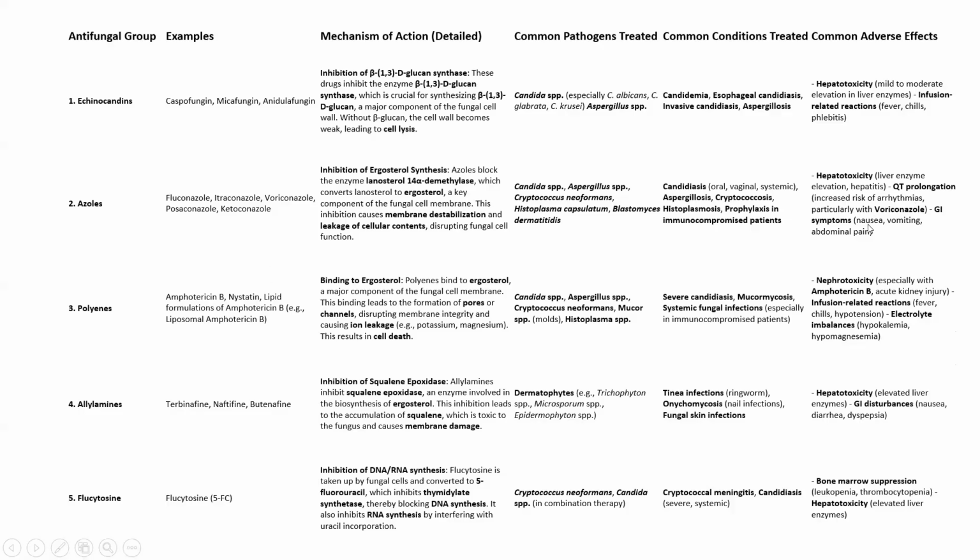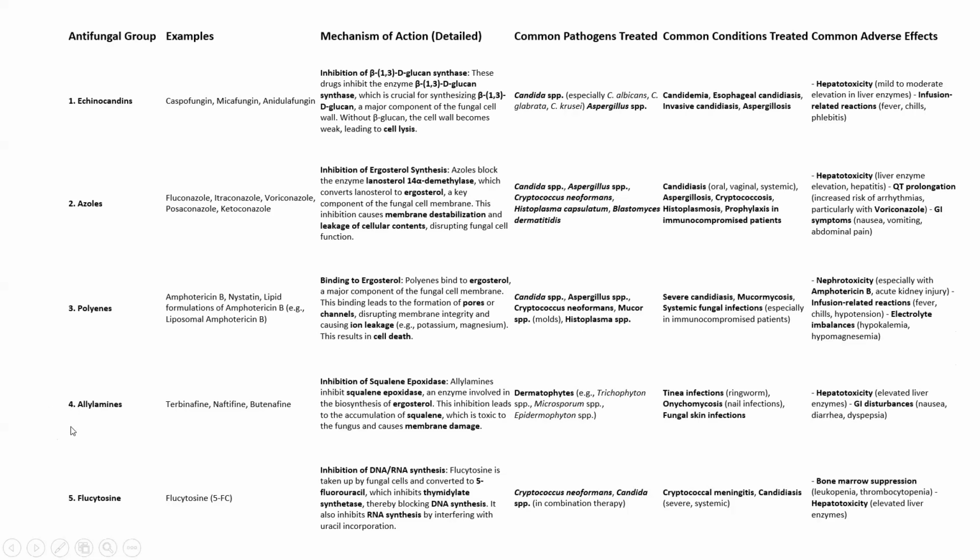Azoles: there are novel ones like voriconazole and isavuconazole. Voriconazole we often use for aspergillosis. Isavuconazole is also used for this, as well as for mucormycosis-like conditions. For mucormycosis, polyenes are the most important therapy.